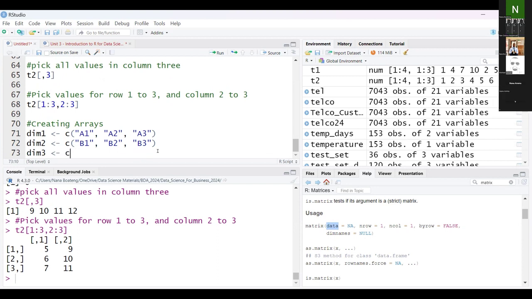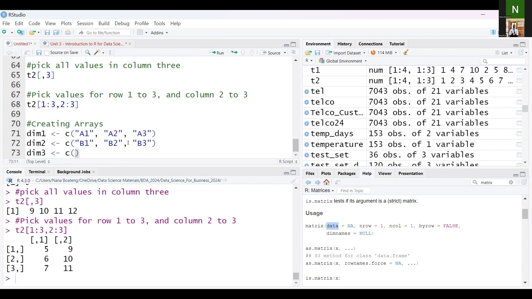Right. What I'm doing here is just creating some objects, and we are going to use this to develop our array. So I have dim1, dim2, dim3. The first, dim1, is a vector of a1 to a3. dim2 is also a vector from b1 to b3.